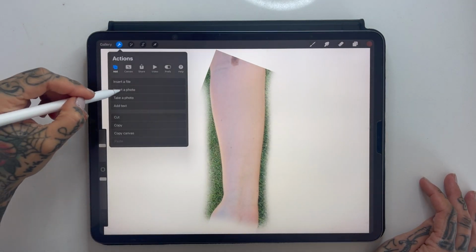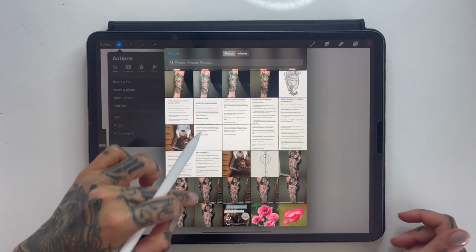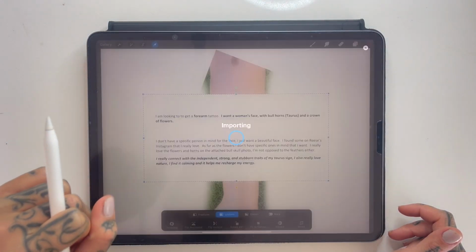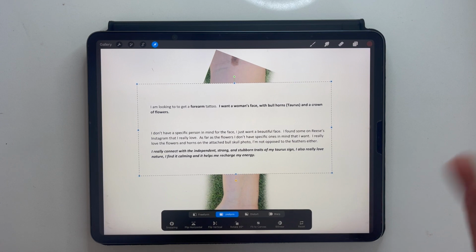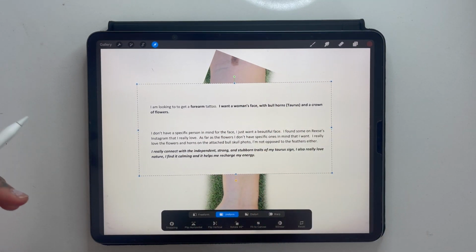So now I'm just gonna pull up basically what she wanted. I always print out the emails. I have my assistant go over them and kind of lock down exactly just in a couple of paragraphs. For this, she wanted a Taurus tattoo with a woman's face and a crown of flowers. Those are the three elements that I'm definitely gonna be paying attention to.